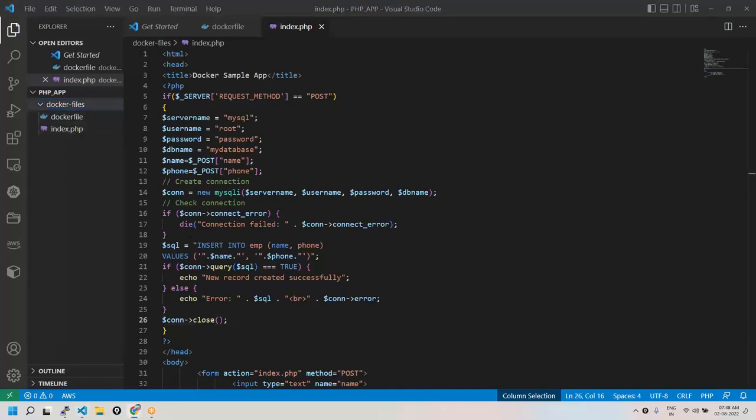Now let's create a Docker compose file. We have learned creating the Docker compose file also, so let's place that code. Docker compose.yml.